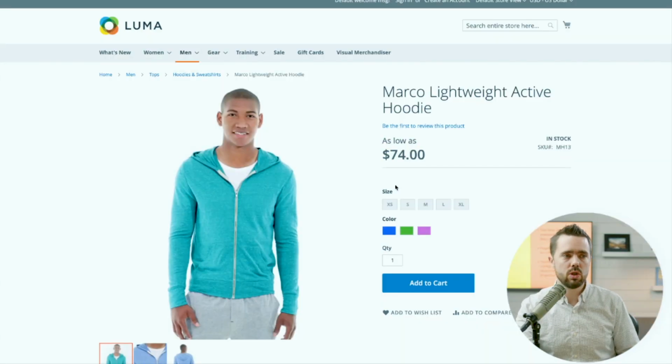But if we were to list each one of these individually, a blue extra small, a green extra small, a purple extra small, it would be very difficult for the customer to figure out what to look at in this category, because all these products are going to be similar. Maybe we see a difference in color, but we wouldn't see a difference in size, unless you have different models, and even then, it's still going to be difficult.